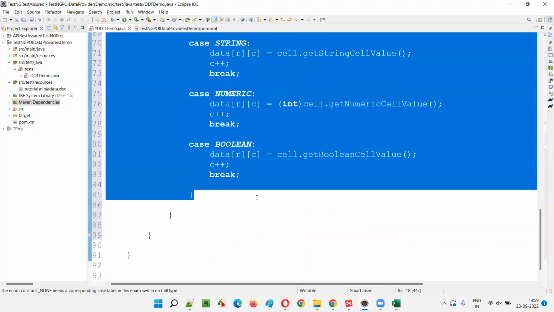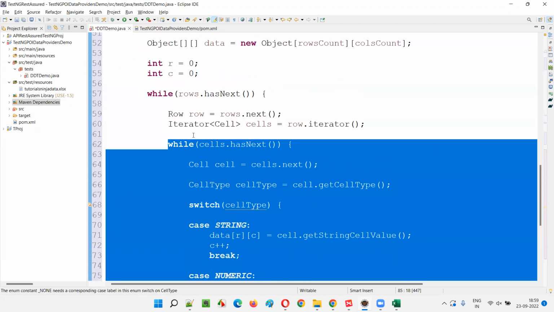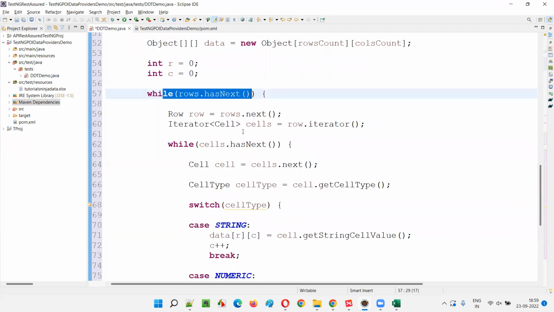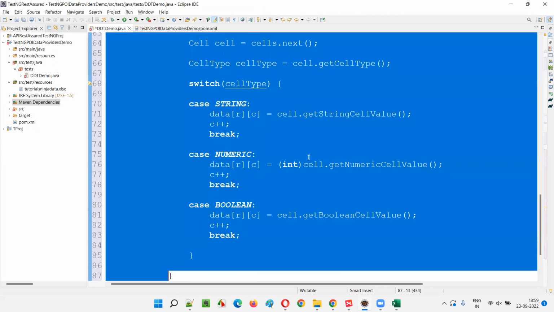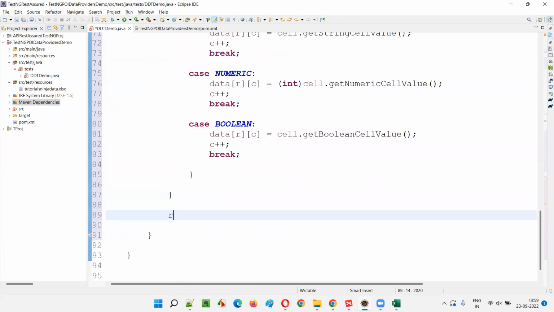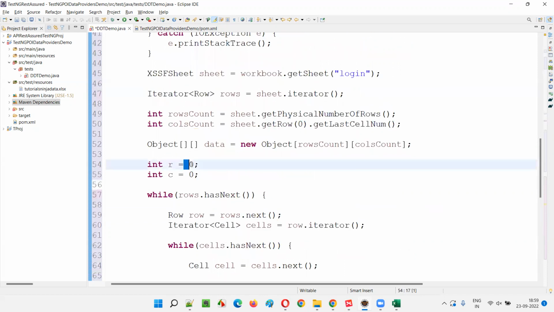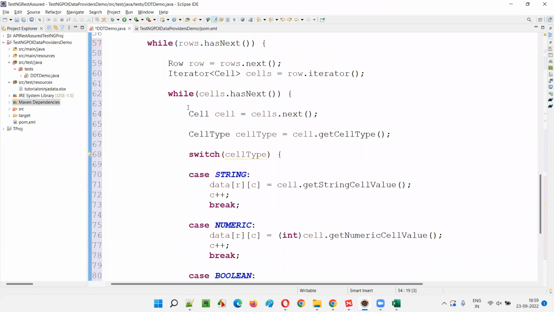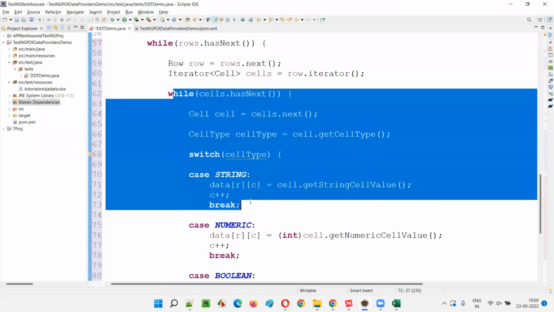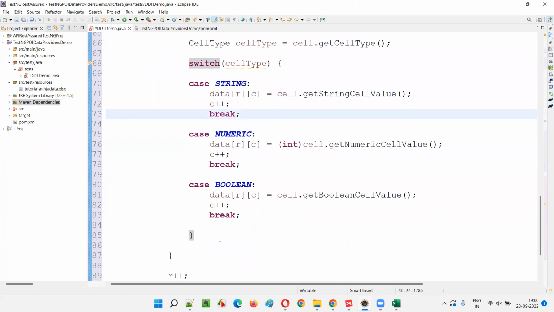After this, when the case is done and the inner for loop is completed, the cell will be completed, guys, and we'll go to the external loop. At the end of this while loop, we have to say r plus plus. You have to increment the value of r, that is the row, by 1. So row was initially 0, now it will become 1. That's it, right? For all cells it will iterate, and every time it iterates, c plus plus will happen.